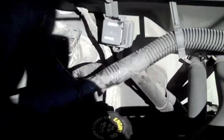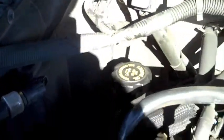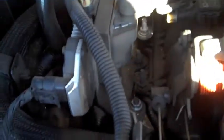Back here is a transmission fluid dipstick. This one, your transmission needs to be warm, and your car needs to be idling in park and not on a hill. You'll see the fluid color there is red, and it looks pretty good. It's a pretty long dipstick. The dipstick actually tells you right on it to check it when it's cold, or when it's warm, and when the car is in park. I was trying to read it for you here, but I guess you're probably not going to be able to see it.